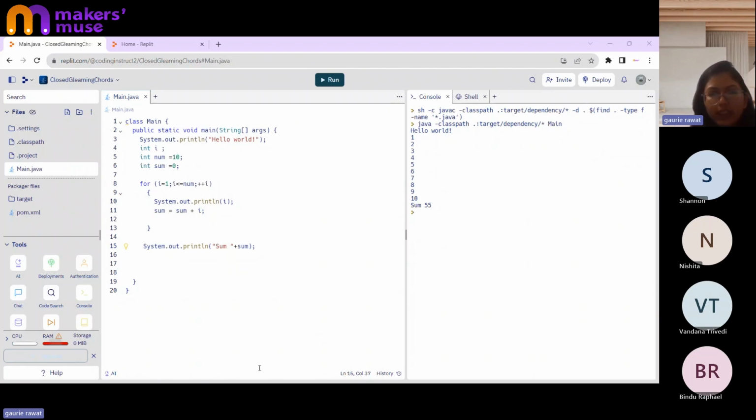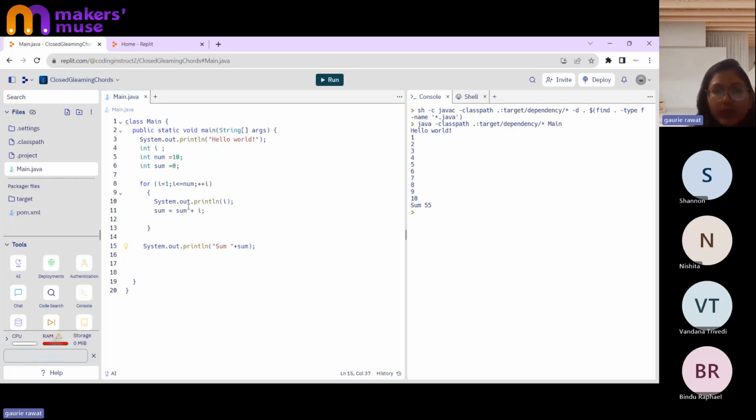Okay, now this was my for loop. The similar thing I will be doing with the while loop also. So like I told you, a while loop is a loop where we need to give a condition. While the condition is true, whatever is written inside the code works perfectly fine. So for the first 10 numbers only, I want to find the sum of the numbers. So here also, I'll initiate my variable the same way, and for adding up all the numbers, I have this condition: sum equal to sum plus i.